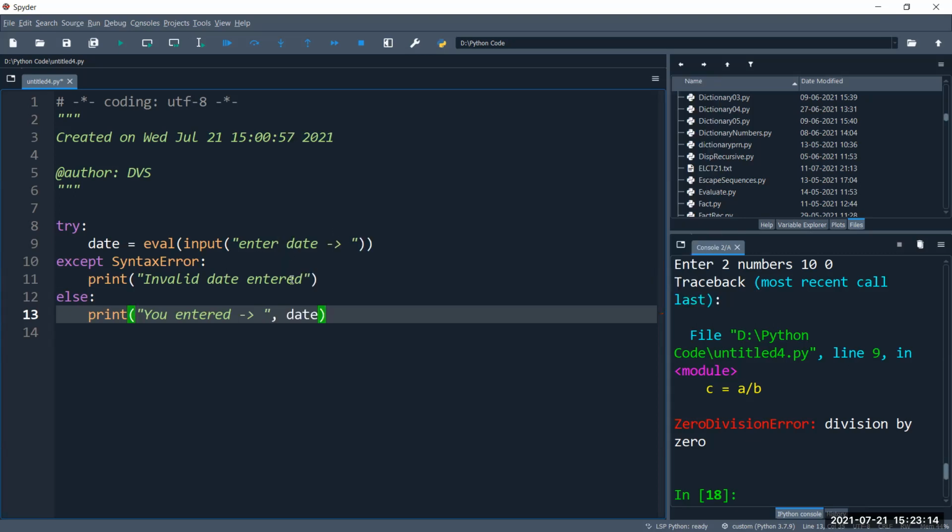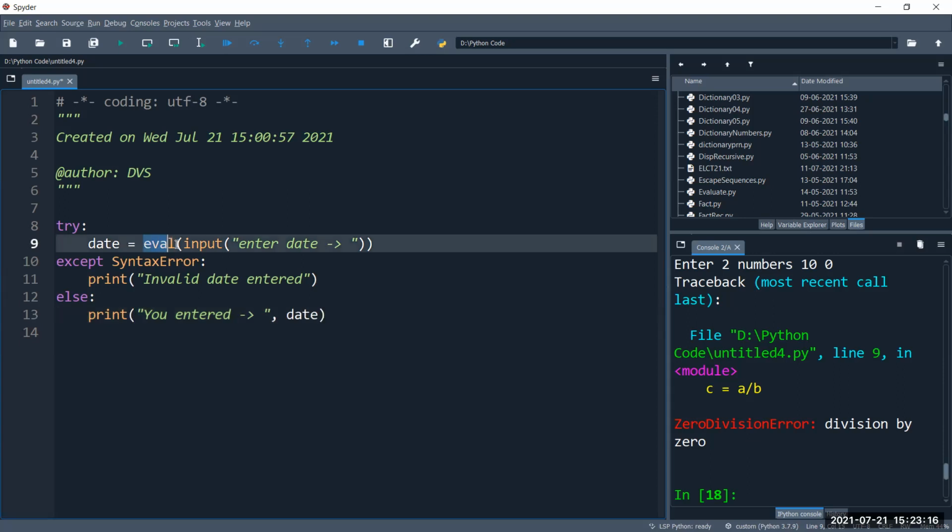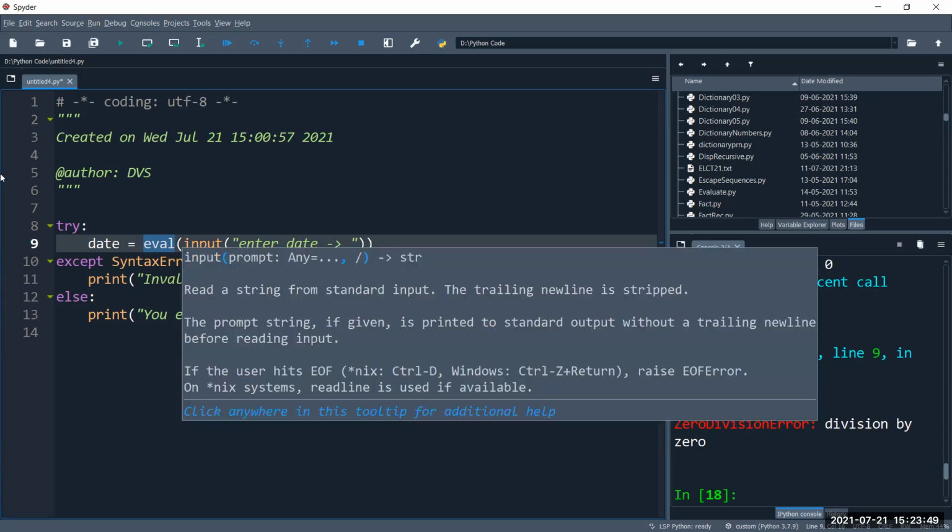Okay, fine. The purpose of the evaluate function, what it will do, it will evaluate whether the input given by you is list or tuple or dictionary, right? The input that you are giving is tuple, list, dictionary. It will evaluate that. If it could evaluate that, no exception will be raised, but if it fails, then it will raise an exception. For example, let us write it and let us try this program.